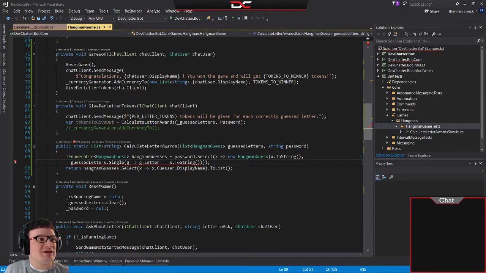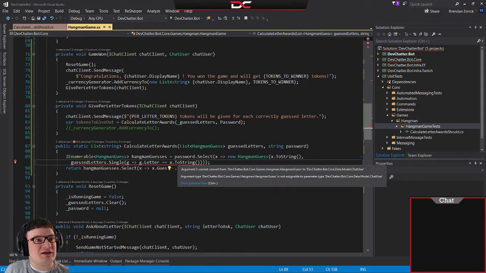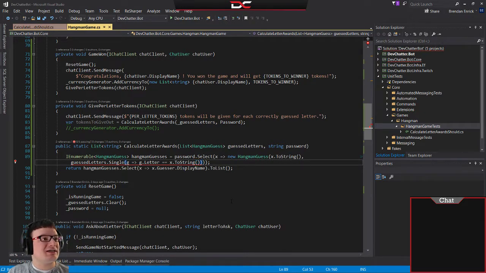And then when I do that, the whole thing complains, because that's a guess, not a get. Yeah, sorry, we want the guesser. There we go. So we're going to grab the guesser off of one of those. We know that it has to be in there because we should only be calling this if we're actually at the end here. This could technically come out as a function, I realize.